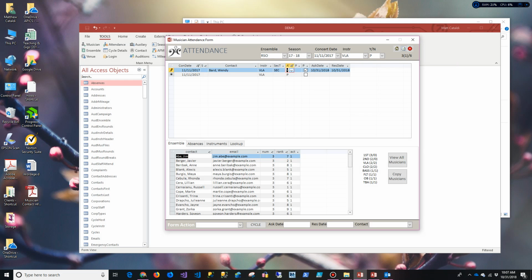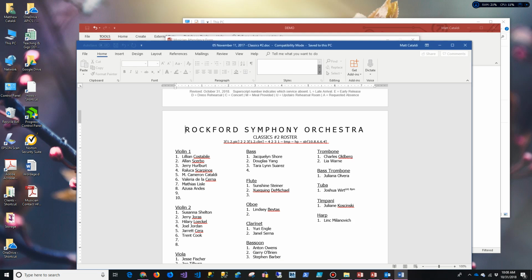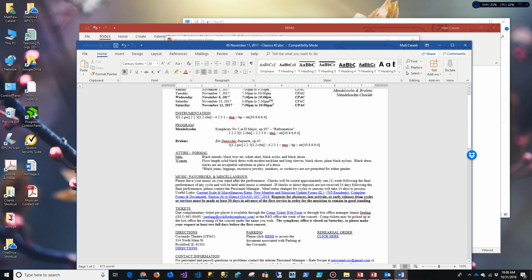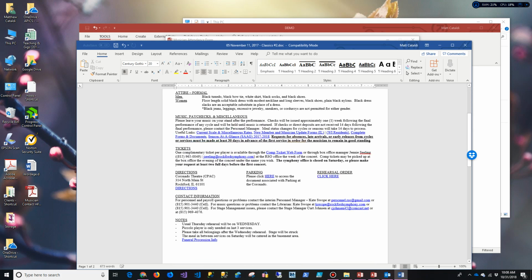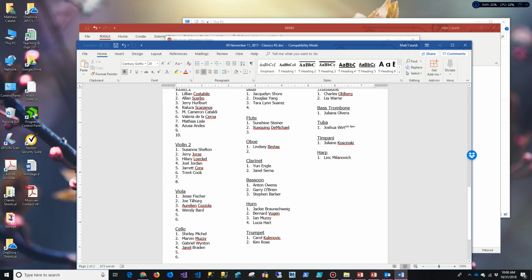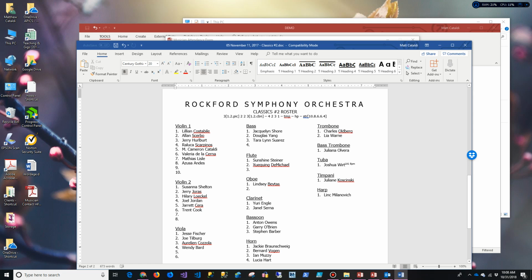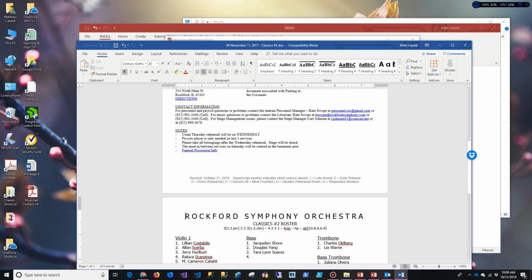But also what's going on in the background is that the Word document is being rendered into three different PDFs. One that includes the info sheet, which is at the top. Let's take a look at that again. The information sheet at the top, the roster at the bottom. This is good for people involved with the production that don't necessarily need to see the info sheet. And one that encompasses both, which will be given as a cycle reminder to all musicians later on down the road.